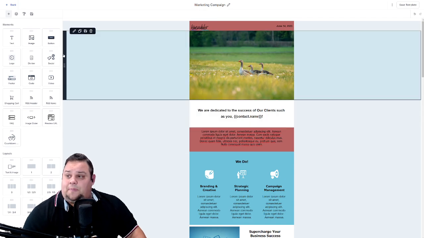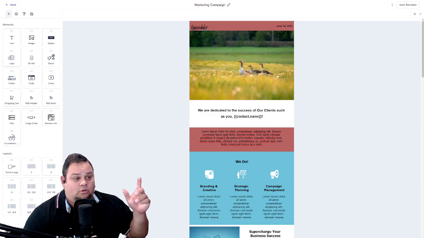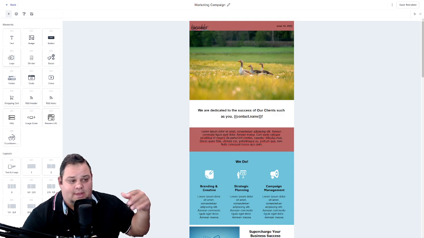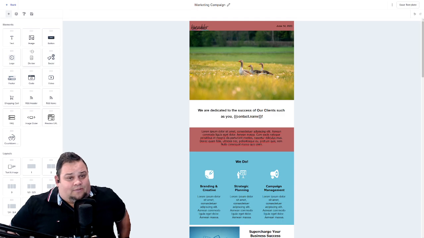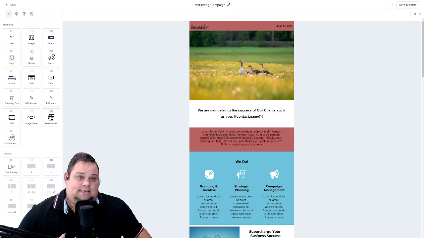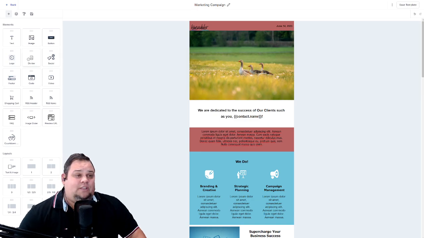I'll go over quickly some of these other elements and what they are up here. So you have obviously a text box, image, and button, which we already did. Your logo, which is very specific and different than an image, because it's pulling from your logo. And if you have your logo and branding, the branding box will make it easier. A divider. Now, there's a difference. I've been asked a couple of times, what's the difference between a divider and adding space into an item? A divider may be in the same box, okay, but it's going to actually physically put a line there. It's like a line spacer.